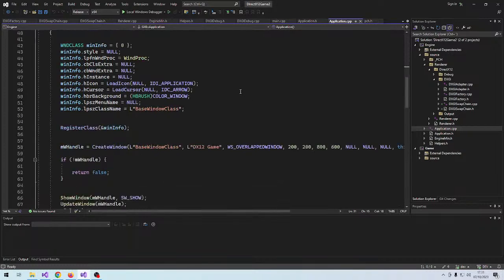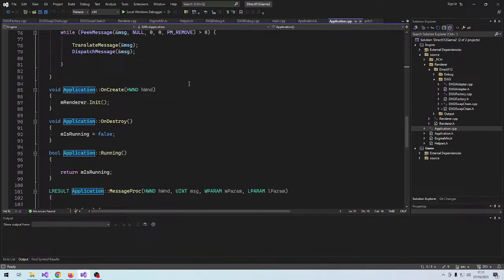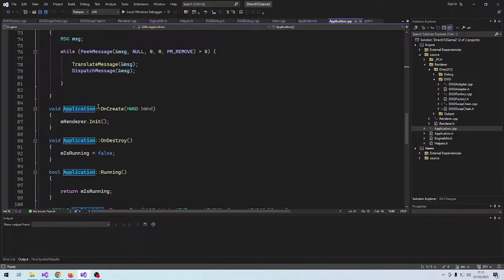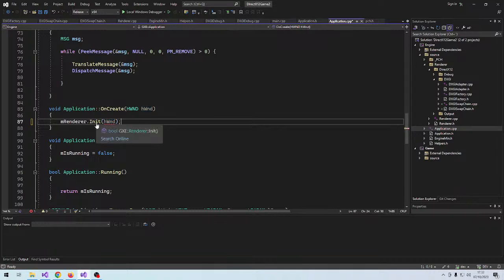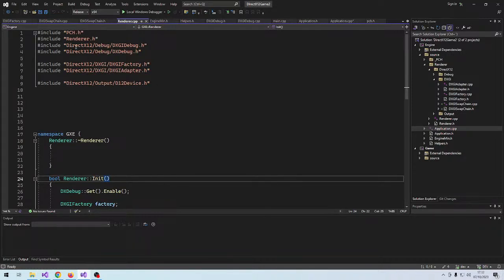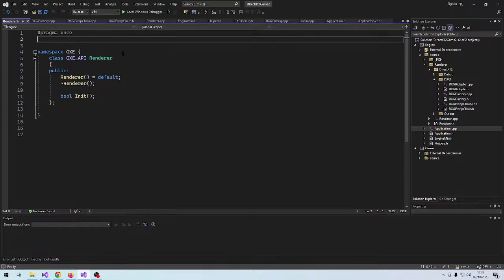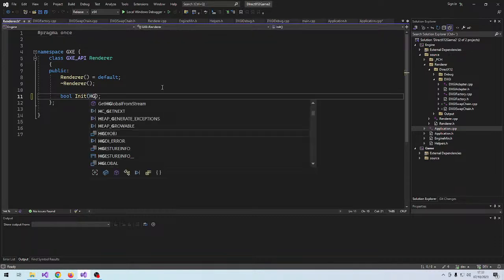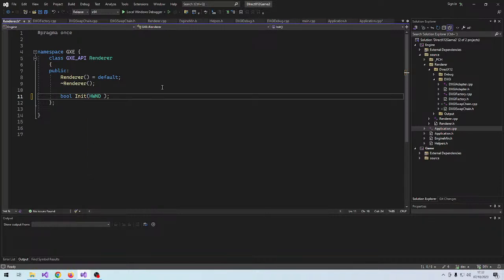Our application is the place where we actually start the init method. As we see, we're getting passed a handle to the window on the method call of onCreate. If we just pass that into our actual method of our renderer, we will be able to pass it on.